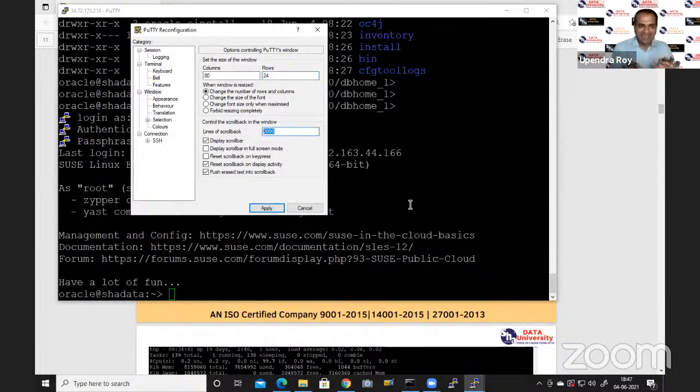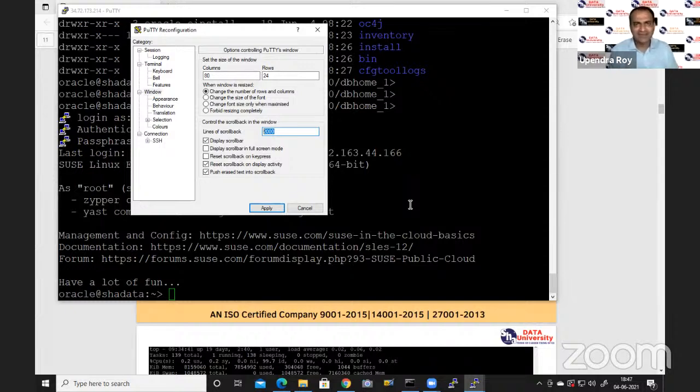Scrollback. Suppose you keep typing something and output keeps coming. If this scrollback number is very small, after some time whatever activity you have done will vanish. But it might happen we are doing some very important activity, typing some command.